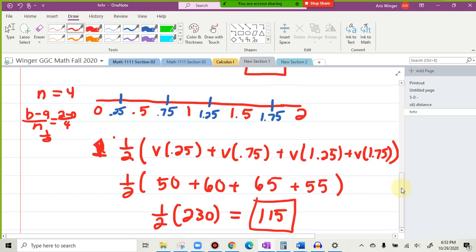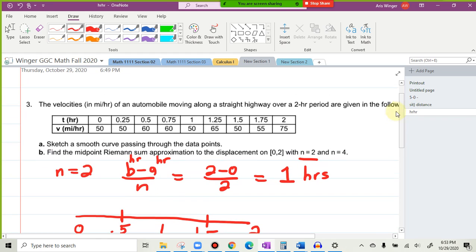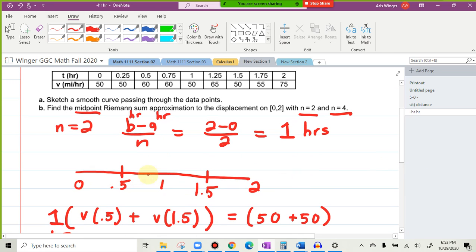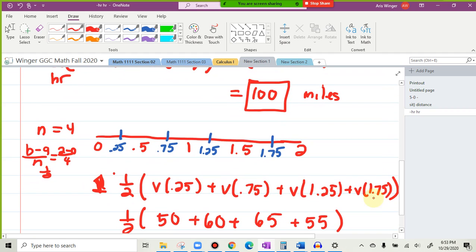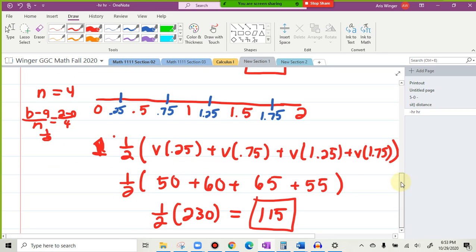Questions on that? Again, just breaking up the interval. So they'll give you the data table. They'll tell you how many rectangles they want, and then they'll tell you the method that they want. And so I always tend to just draw a number line and then break up the pieces into how I need to break it up, and then select how we want the points. And then it's always going to be just adding it up times the width of the interval. Okay.